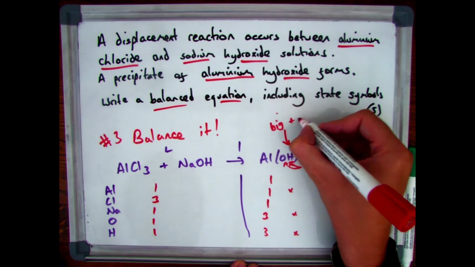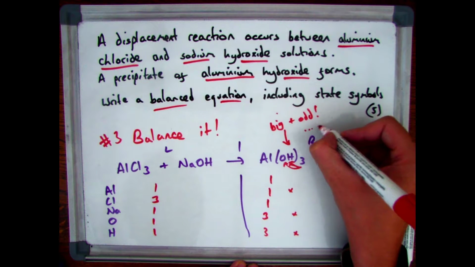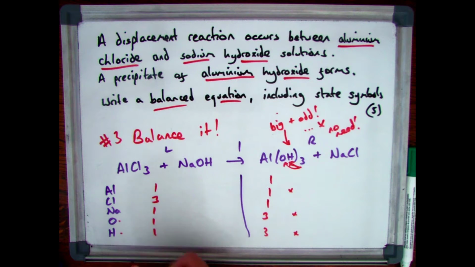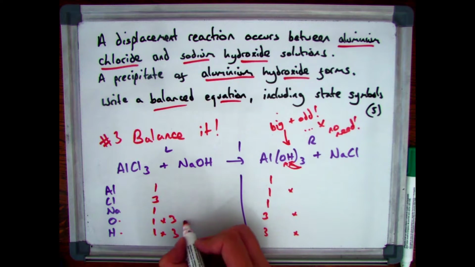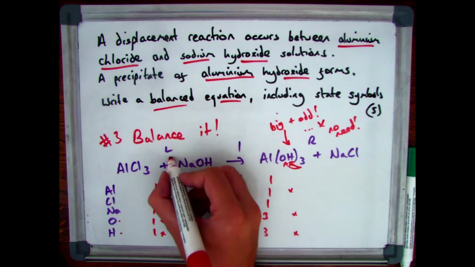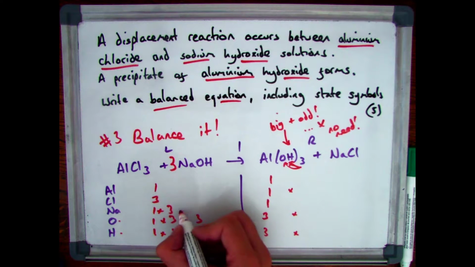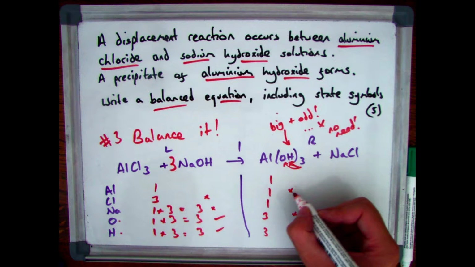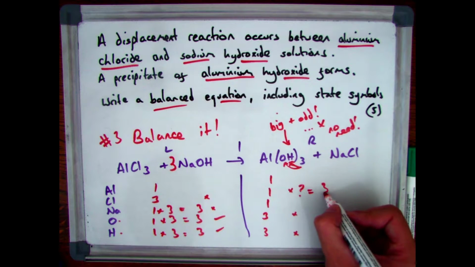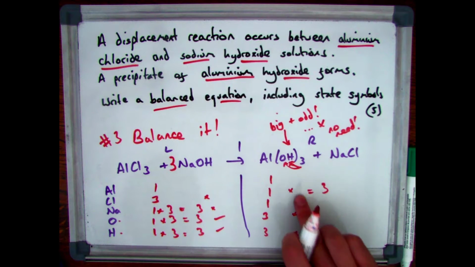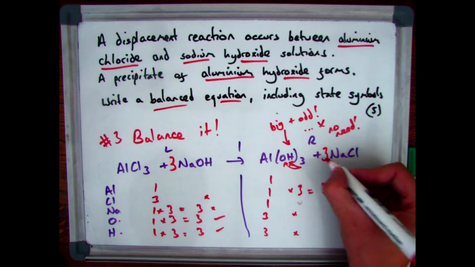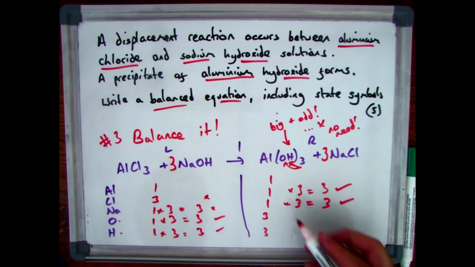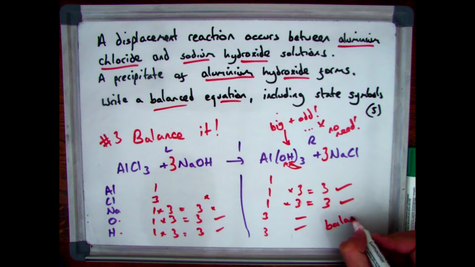And then normally I'd tell you to find the biggest compound with the odd number in and double it. However, in this situation and with most displacement reactions, there's no need normally to do this. Look at the ones that are unbalanced. I need 3 oxygens and 3 hydrogens. So let's start by tripling my NaOH. So that gives me 3 sodiums as well. Now my oxygens and hydrogens are balanced, but my chlorines and sodiums aren't. I need 3 of both of those now. So if you go over to the right, conveniently sodium and chlorine are both in the same compound, so I can times them by 3 as well. So 1 times 3 for both of those gives me 3 in total for each, and therefore I'm balanced all the way down.